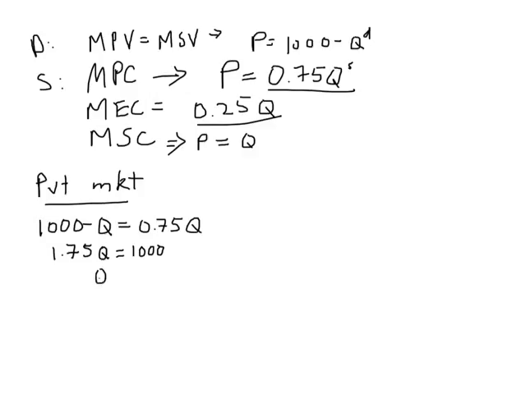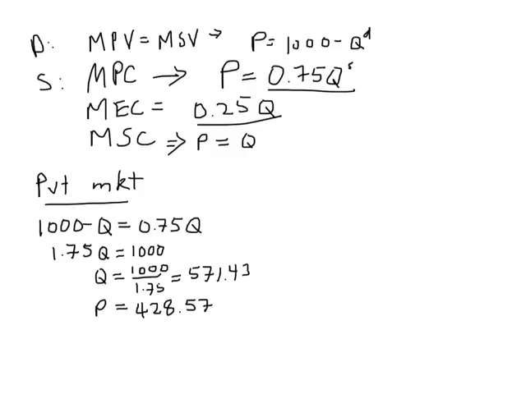In other words, Q is equal to 1,000 divided by 1.75, which my handy-dandy calculator tells me is 571.43 marching band performances per year. Then we can plug that into either function. Either function's pretty easy to manipulate. Price is $428.57 if you want to hire a marching band for a party.